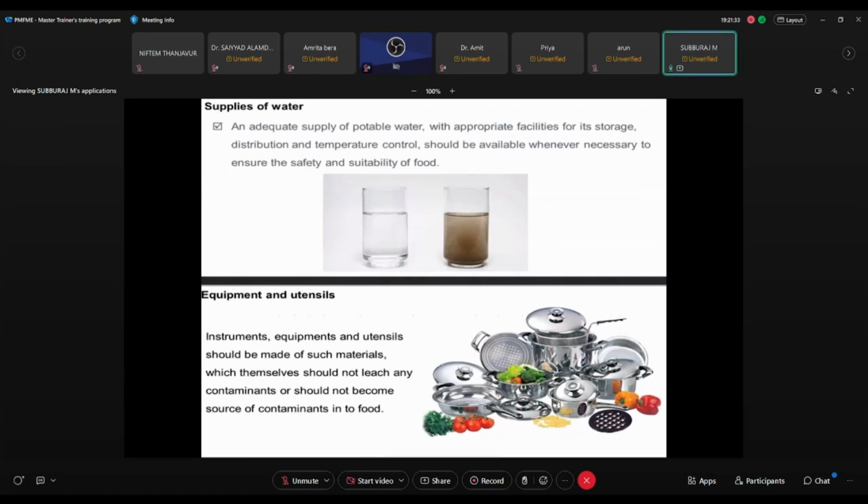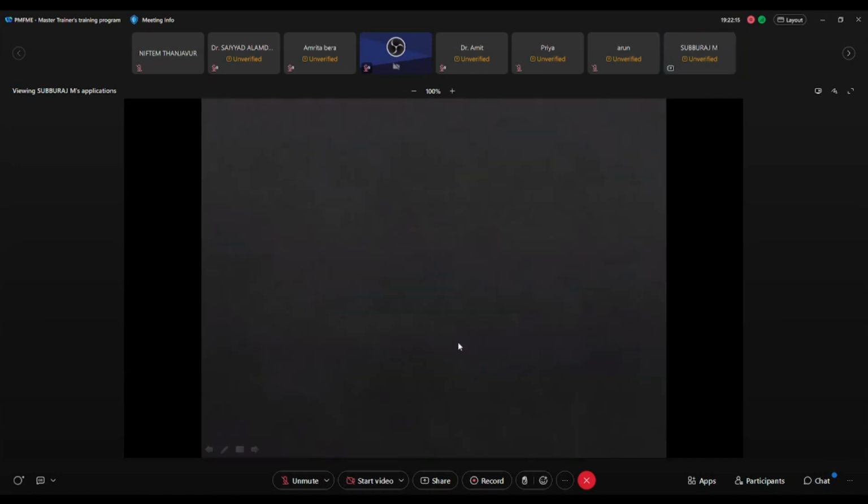Because of the quality of the material, what happened in that processing unit? They took a very cheap fry pan and all. So the material is automatically contaminated, and the contaminants are carried over to the product. It shouldn't be like that. The utensils should be very perfect and very clean. And washing is also very important. If you are using hypochlorite, residual chlorine shouldn't remain. If you are washing with any other washing materials, they shouldn't remain either. While processing the food, they could be carried over to the food. You have to take care of all the matters accordingly.